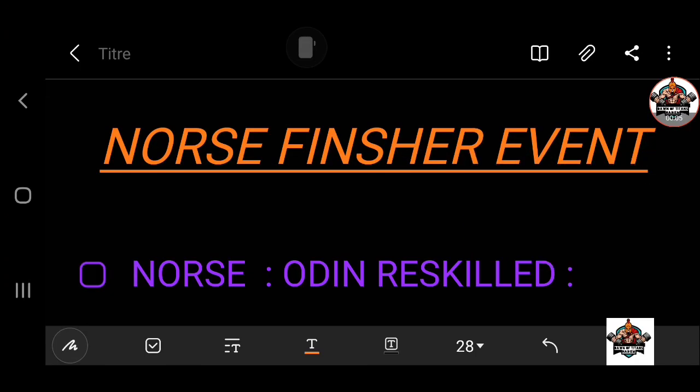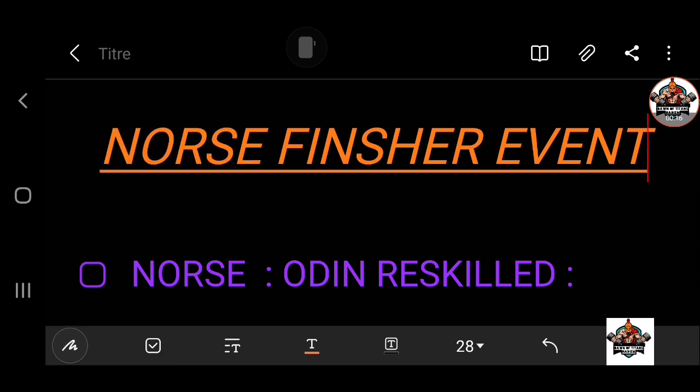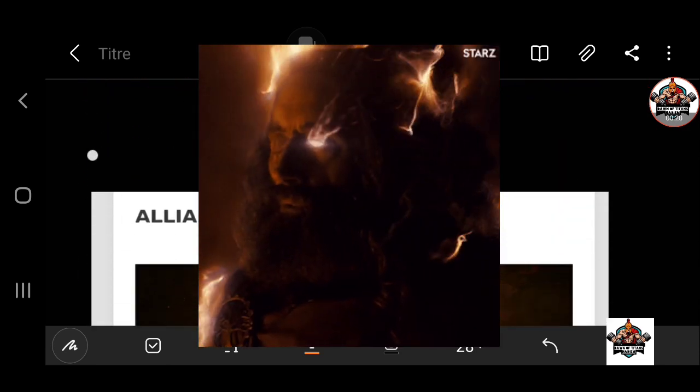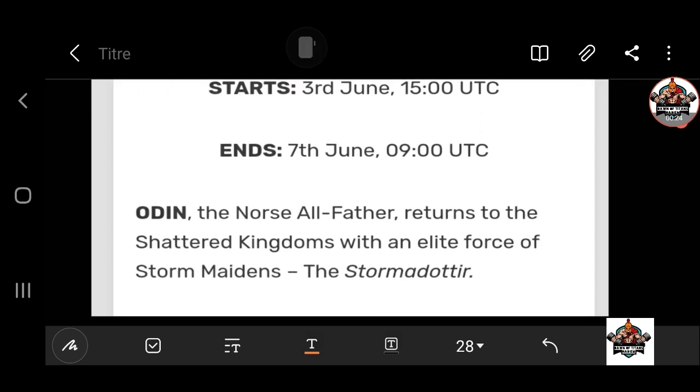The video is about the Norse financial boss event, the Titan skills for review, also the review of the troops, the Storm tier with Odin. So Norse financial boss, it's Odin Reskilled. The calendar: the event starts tomorrow and on Monday morning.